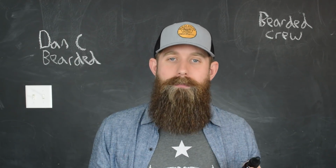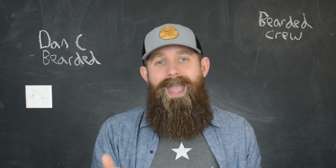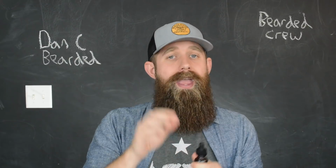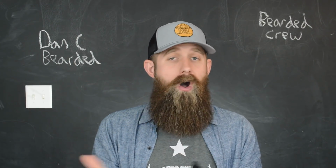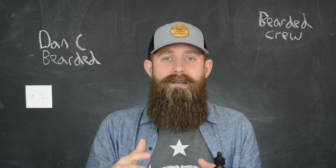And I went back and I said, oh, okay, that makes sense. Why? The three main carrier oils here are apricot, jojoba, and castor. That castor is giving it its body. It's really nice. It absorbs well into the beard. All of these products do not leave residual effects or residue behind. They absorb right into the beard very, very nicely.